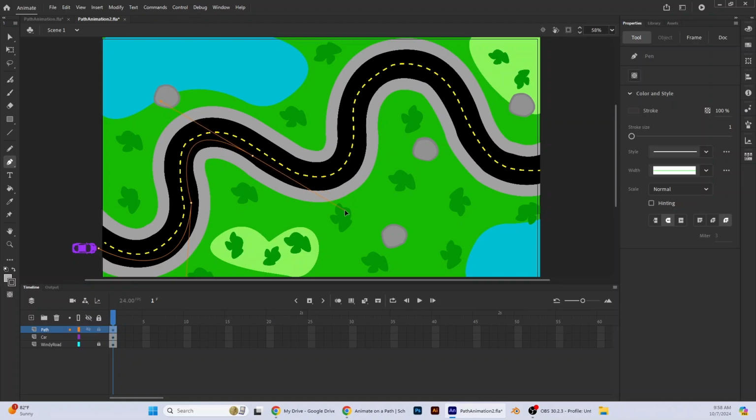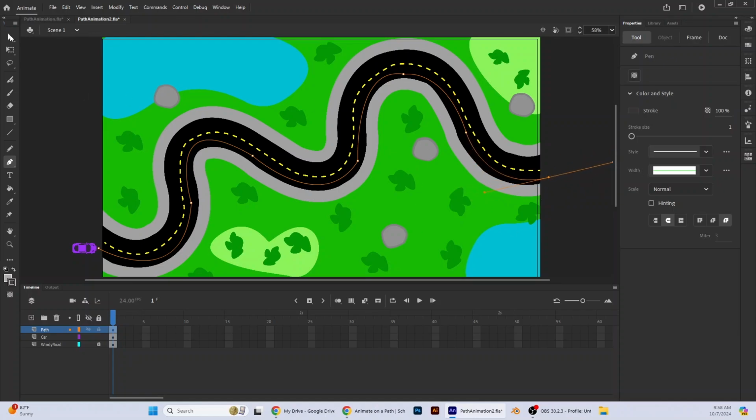Leave that there. So I'm clicking and dragging. I'm going to come back to this point. I'm going to come maybe right here, click and drag for the next curve. Come back to this point. Click and drag for this one. Come back to the point. Click and drag. Come back to that point, and then I'm ending it right here.